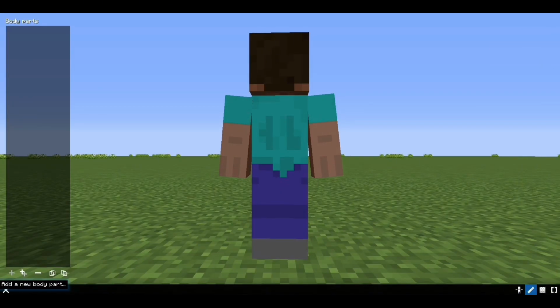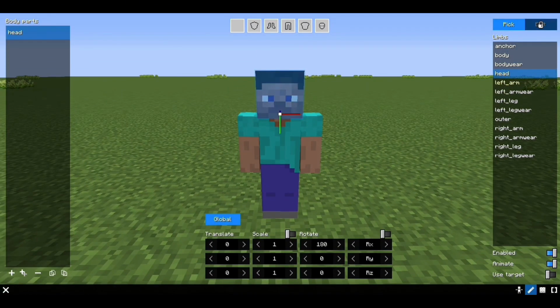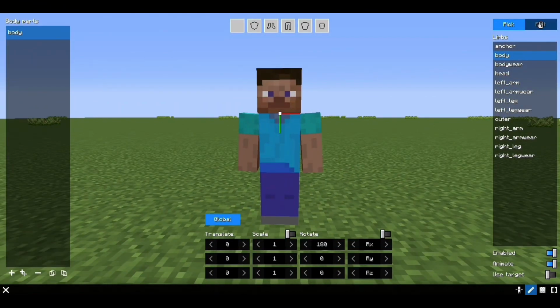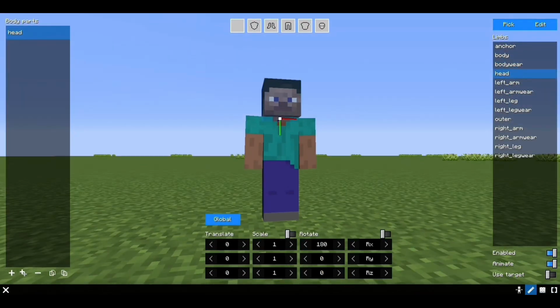And you're going to add a new body part with this plus button down here. And then since these are ears, we are going to add it to the head. If you were doing a tail or something, you would usually do it in the body. But again, we have ears, so we're going to go to the head and click this blue pick button up here. And then click on the cat ears that we just made.